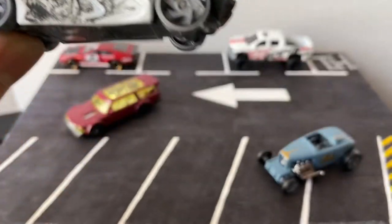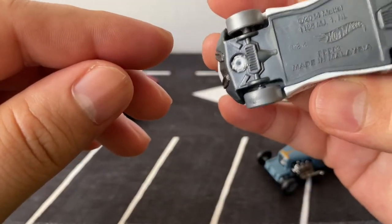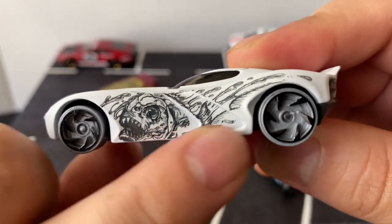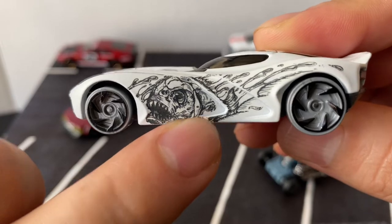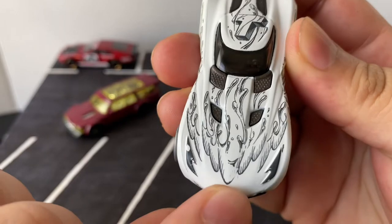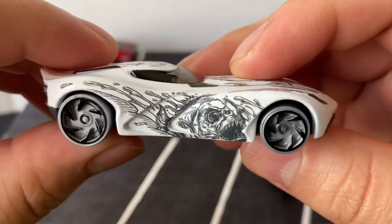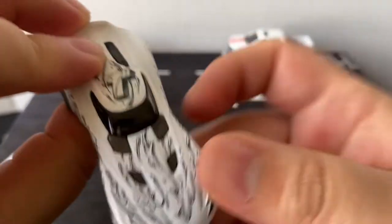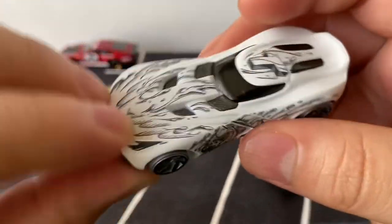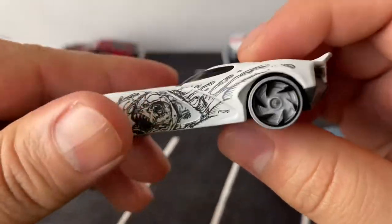And this one — I forgot what it was called. I mainly just like the sketch art on the side. It's got like that crazy piranha look, and it has a T for Toto — kind of like a tattoo design. I don't know, just something that I really liked, especially with the T on the roof. But I mean, other than that it's not something I would really collect. I just really like the art on it. Looks really sick — all white, black sketchy art. It's really nice.